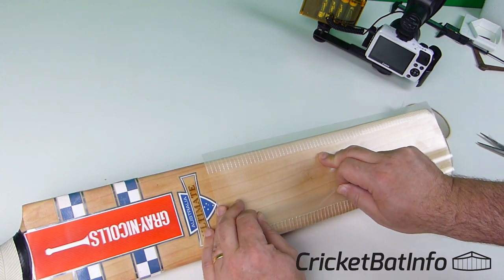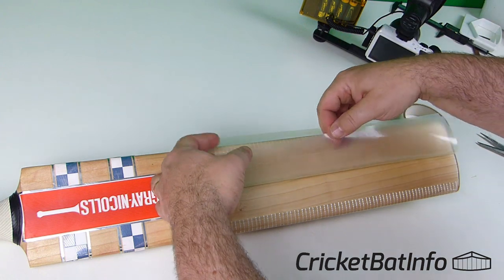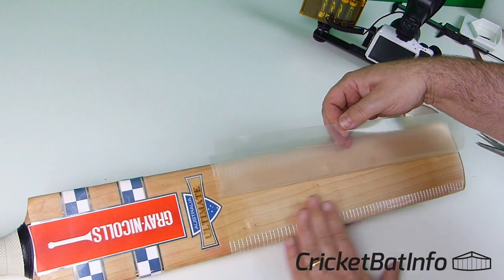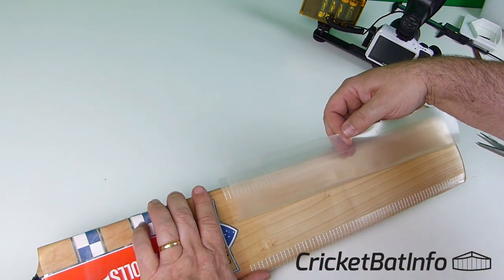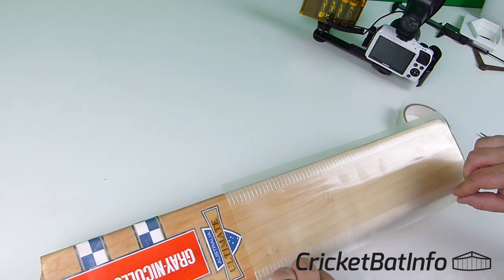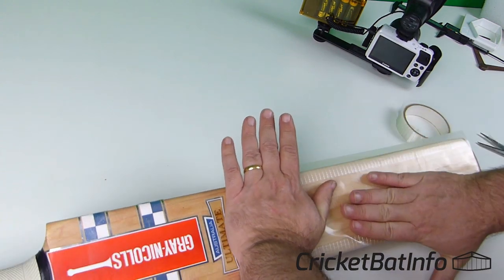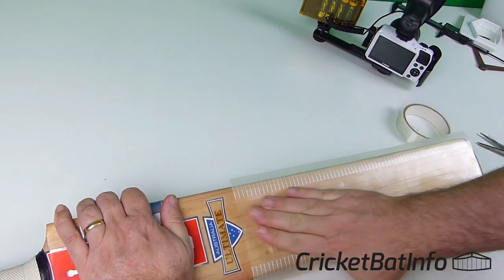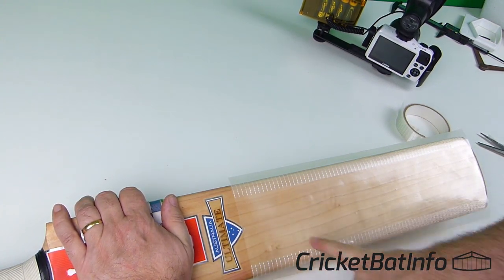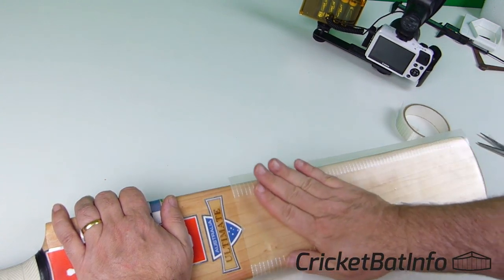If there's any imperfections or whatever, lift up and across. Don't lift up or down the grain. So fix anything that's going on with the tape, because obviously that's not stuck properly. But you can see just how well that sticks to the scuff tape. And then we'll just bring that down and press it out towards the edges. So you can see a little bit of dust has got under there and there and there. And there, so yeah, I'm not too fussed.